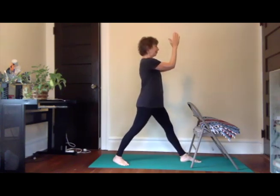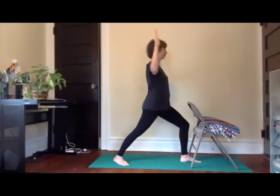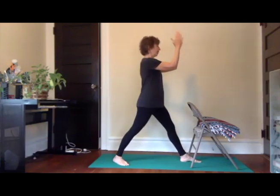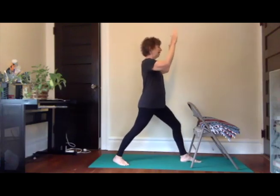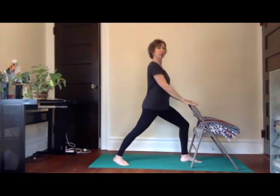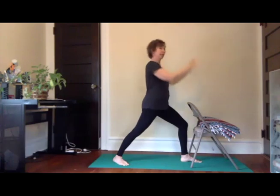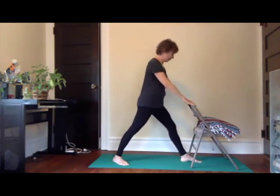And lengthen, bend, go wide. Exhaling into your warrior one, pause here, lengthen the arms. Those arms could be a little bit more forward. You know the options. Exhale, release. Bring your arms down, straighten your leg.